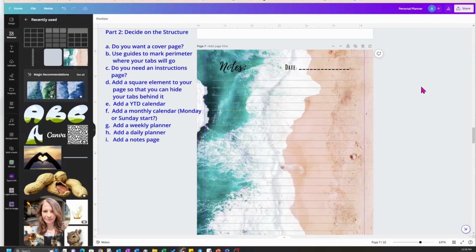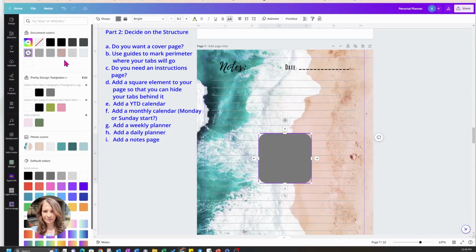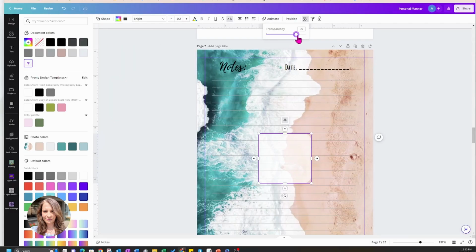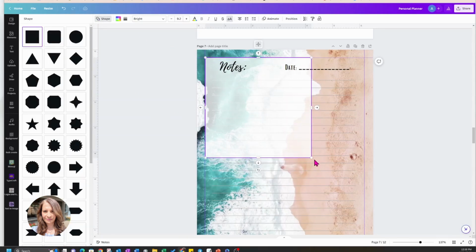Now again, you notice that, oh geez, you added your notes, and how am I even going to see my notes if I got this background? Well, again, you can just add a shape in there, and you can play around with the transparency. And let me just change the corners there because it's supposed to be square.